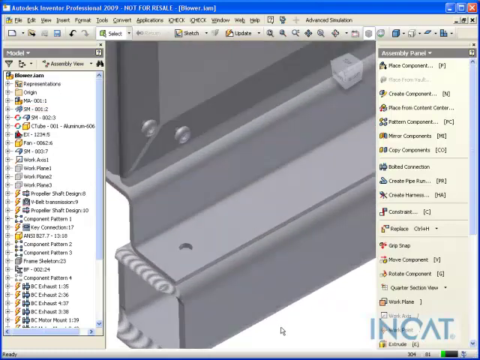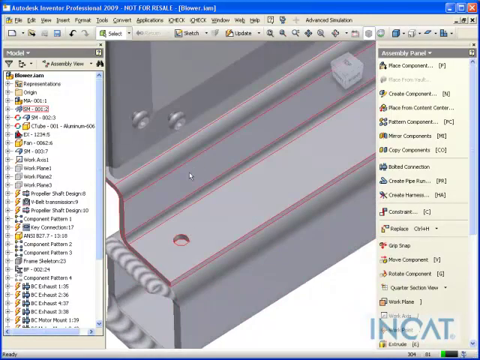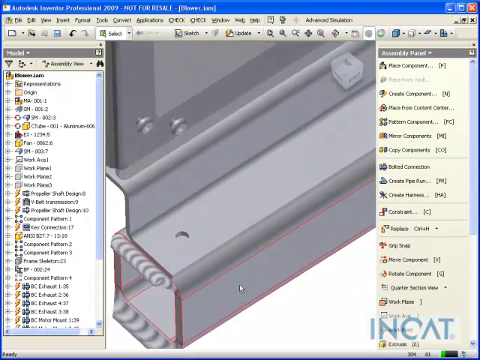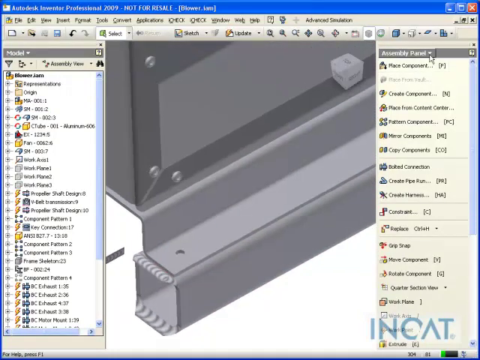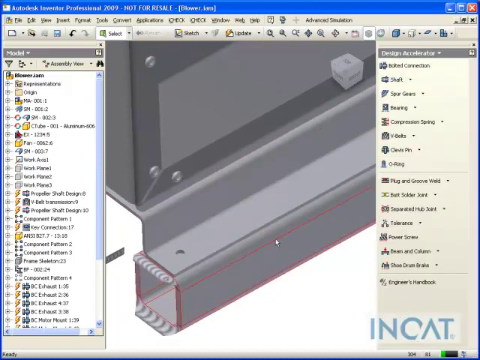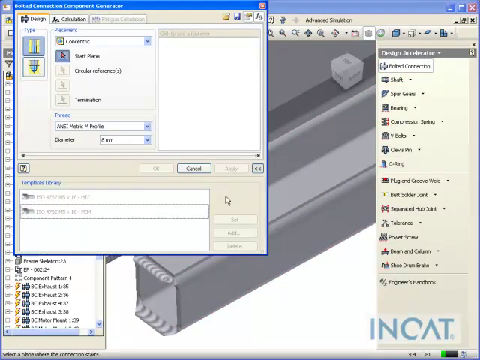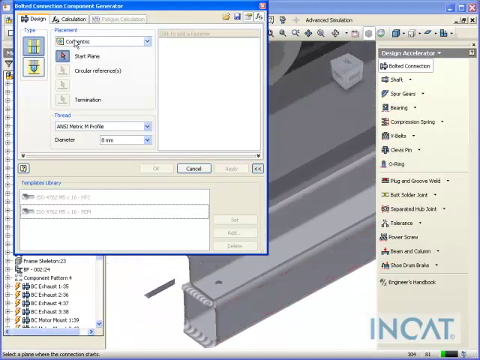If we take a look at it, you can see that this item already has its holes in it, but the corresponding item that maybe we wanted to tap into does not. So we're going to go ahead and flip over to our design accelerators and use the bolted connection. A couple options we have here, just like placing a hole, is concentric. So we can select anything that's concentric, some linear applications, on point, or in this case, we're going to use the by hole.